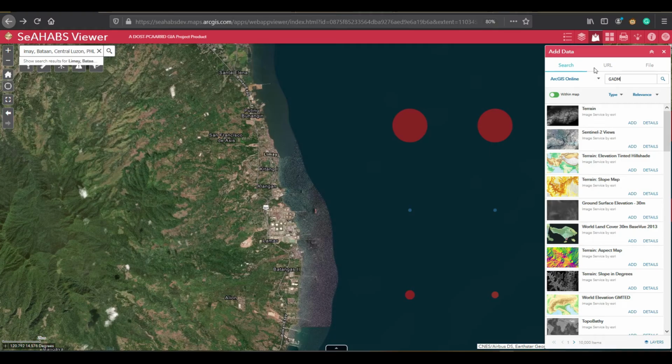So for now, we will search GADM Philippines in the ArcGIS Online catalog. You just need to click Add, and then on the search tab, type GADM Philippines in the search bar.